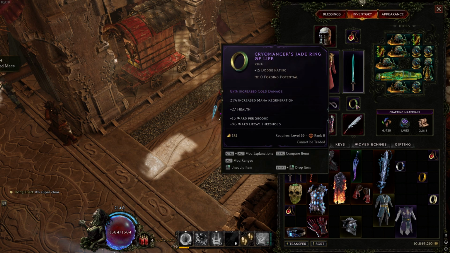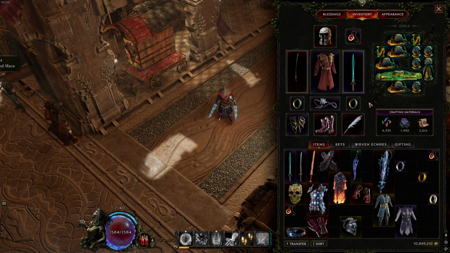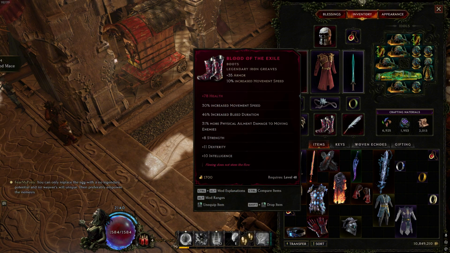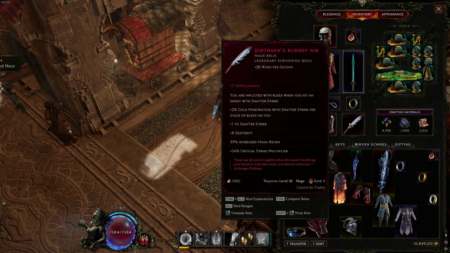And then on here I have some cold damage, but I also have mana regeneration as well, because I want to keep my mana up for as long as possible. Sorry, even though it does go down fast, to kill the boss. And then this is just some melee attack speed, and then boots for some more stats. And then this here, we get +1 to Shadow Strike, Dexterity. We also get mana regen on here.